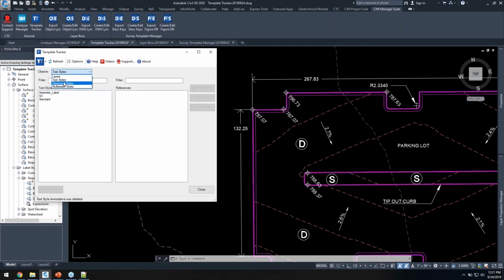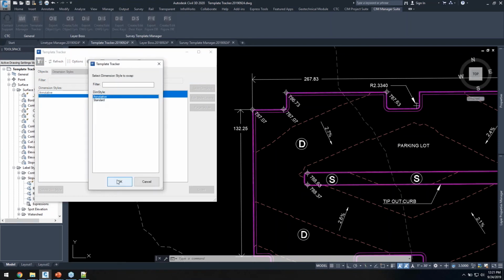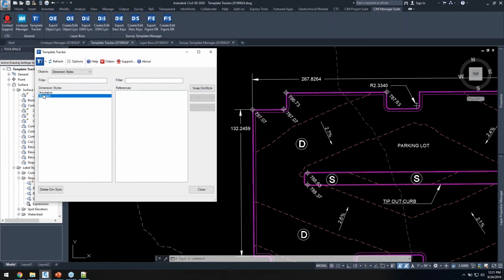We've got dimension and multi-leader styles in here as well. You tend not to have as many references in here, but nevertheless they're still there. So standard, could grab those. You can see the value of the dimension itself appears to be these two here. That can be swapped out. Okay, so there may be even cases for this where you use it and maybe cleaning up or converting some project drawings to the proper standard.